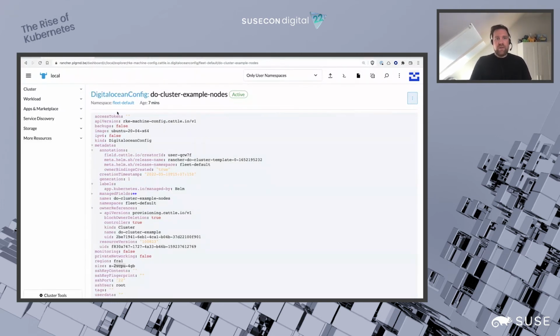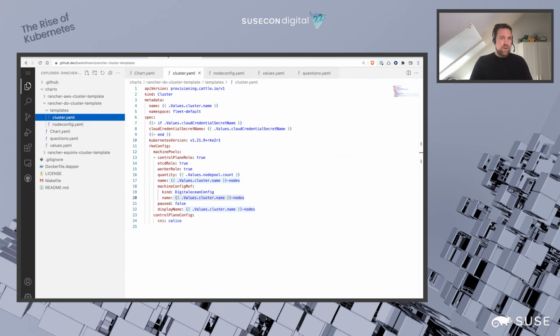So we can really see the resources in here. And this is actually also a good way when you want to go about creating these cluster templates. You can just create your cluster manually, just click it together, then look at the resources, look at the cluster resource, and look at the node configs and machine configs that are used in that. And then copy and paste these resources, remove the metadata that you don't need and don't want to put in there. And then you just make the stuff configurable that you want to make configurable. Put this inside of a Helm chart, and you have a cluster template.